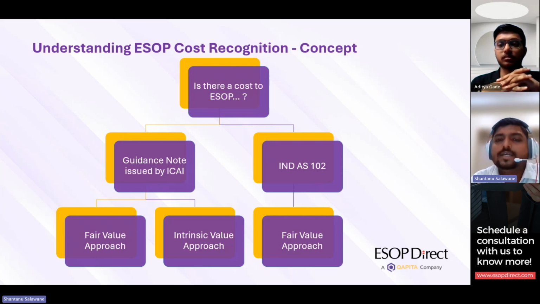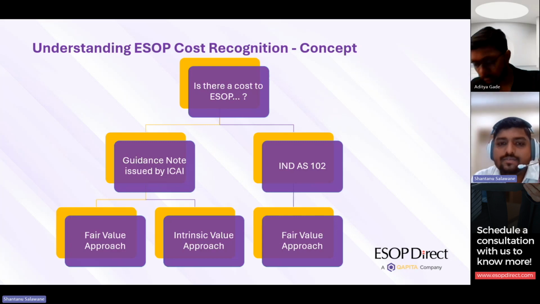So on fulfilling the vesting conditions, an employee will have the right to exercise their options and convert those options into shares, and the company will have to oblige to its promise to convert the options into shares. So considering the nature of ESOP, we can term it as a derivative, and the derivative will have some value attached to it as on the date of grant.